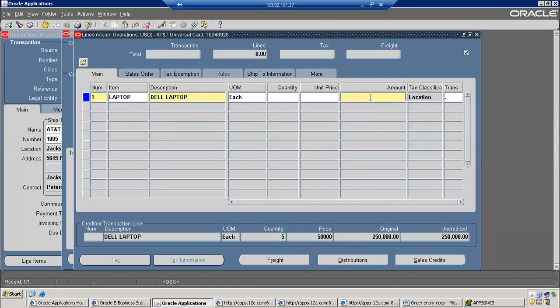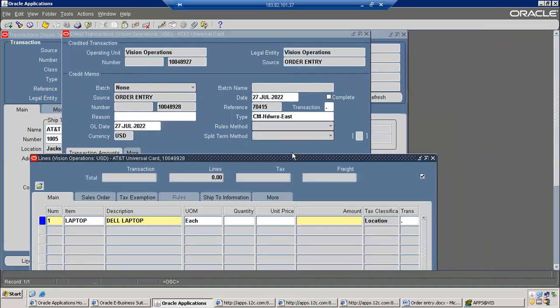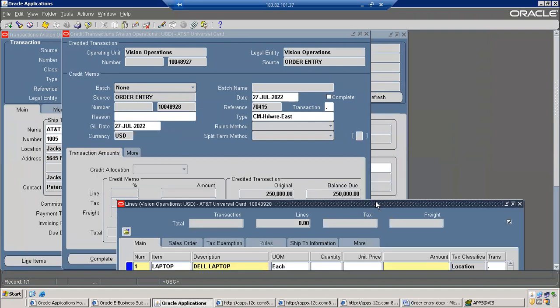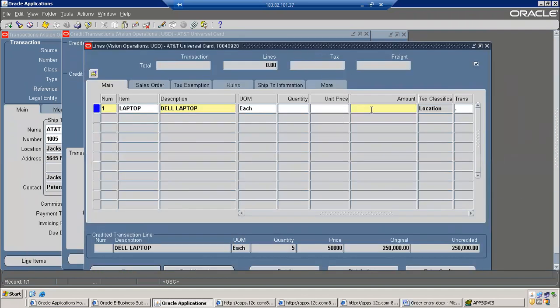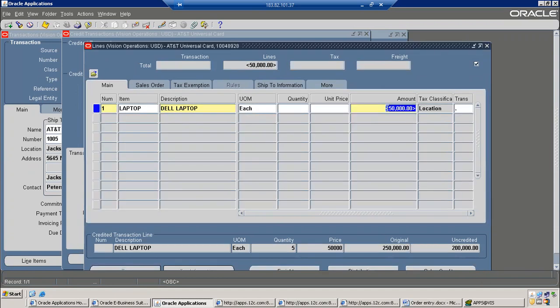So straight away I'm entering here how much amount, let's say 2,50,000, right? I'm just entering here 50,000 as negative amount. Once you enter a negative amount, it will automatically take into angular brackets here. See, these angular brackets mean it is a negative amount.